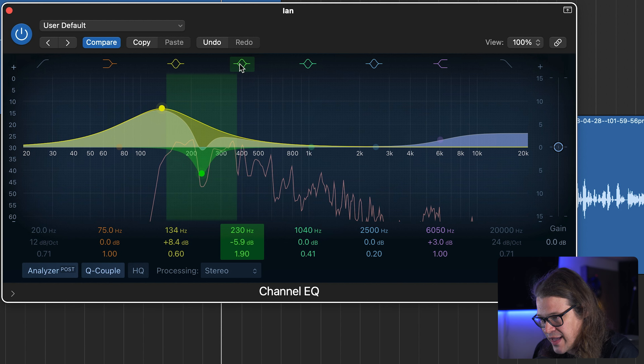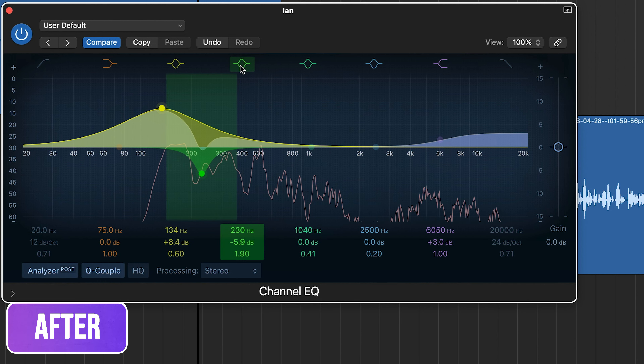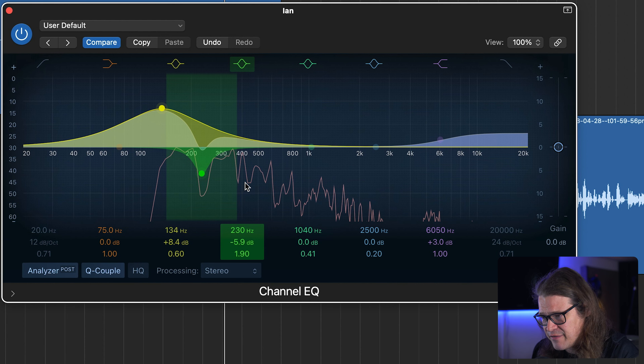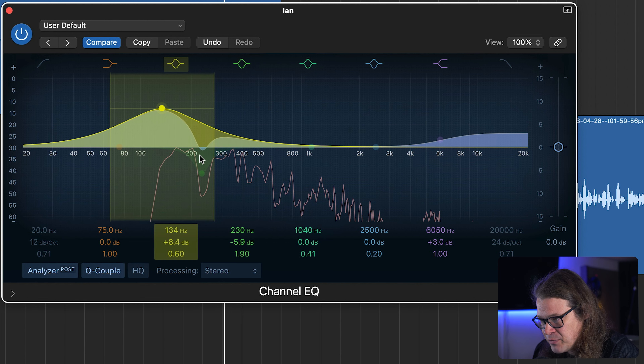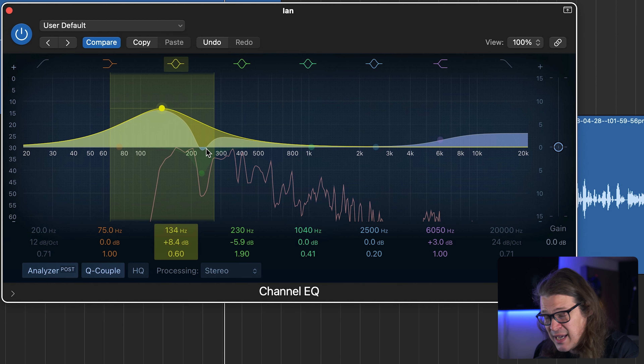It's just notching out a small amount. From the curve you can see this may look a little confusing — I'm adding a boost that spreads over here and then a cut. Although I'm taking out 6 dB, the actual curve is only taking out a very small amount. This is by design — I originally took out quite a considerable amount but found it was just lacking, taking away a little bit too much bottom end. So by listening and adjusting, I was just clearing up the voice exactly as much as I needed to.